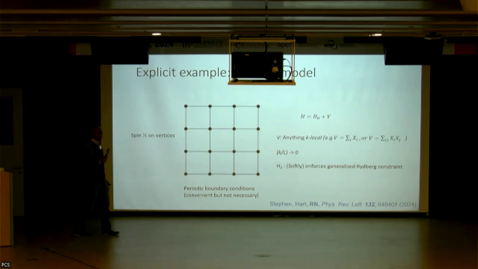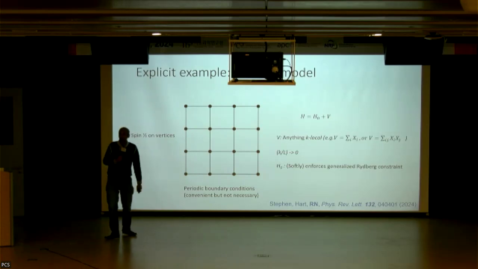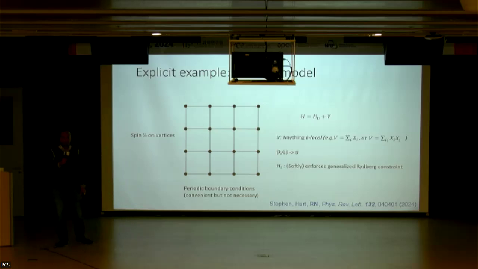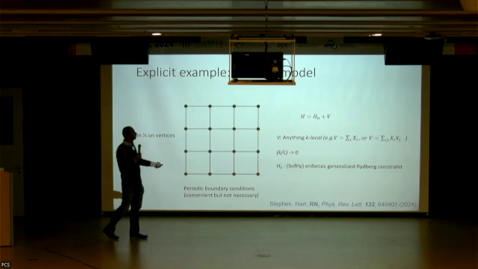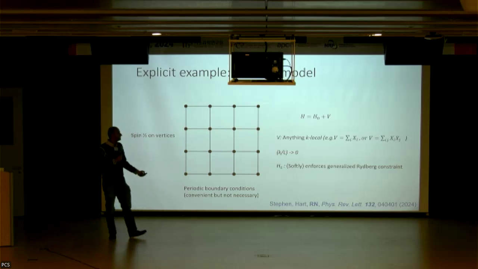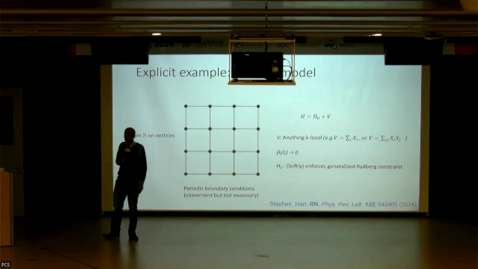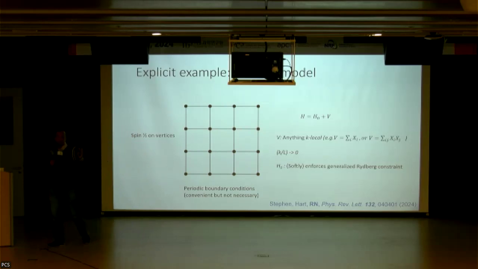Okay, so let's start. Everything should be made as simple as possible, and I think the simplest example I know of to illustrate these ideas is what we call the CZP model. The setting here is we're working in two space dimensions on a square lattice, and we place spin 1/2 variables, or qubits if you prefer, on every vertex of the square lattice. The Hamiltonian takes the following form: H0 plus V, where V is anything k-local. By k-local, I mean it's a sum of terms where each term acts on finitely many degrees of freedom, but it could be X_i Y_j Z_k, where i, j, k are freely chosen in real space. So there is no requirement of spatial locality for V. It's only local in the quantum information sense, not in the sense of geometric locality.